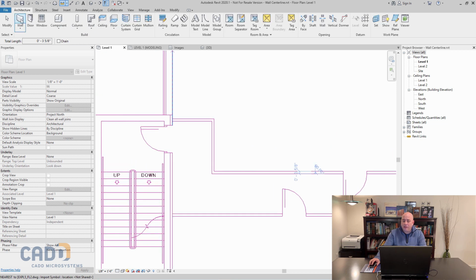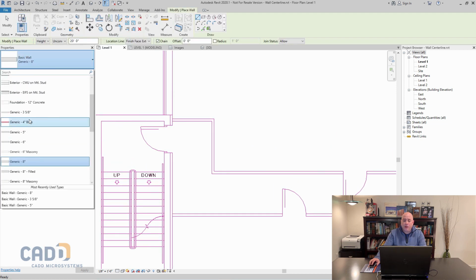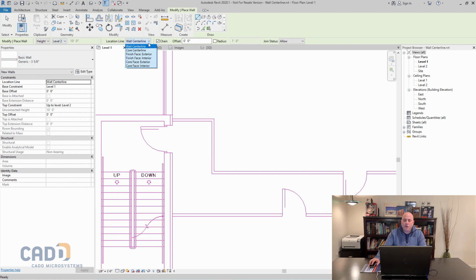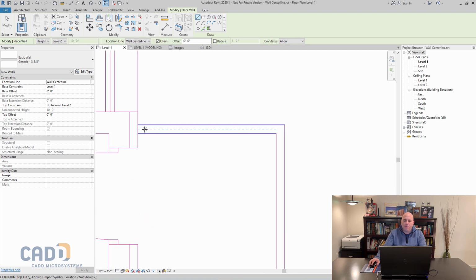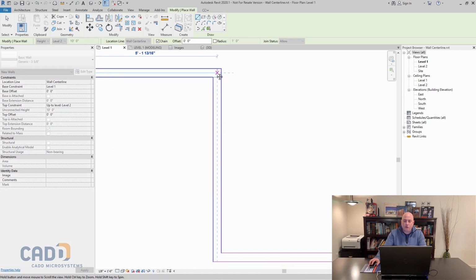With a drawing set as a background, when you want to add the wall elements in Revit, use the wall centerline location line. When you do, Revit will automatically find the midpoint between two lines in a drawing representing a wall. So all I have to do to place a wall is trace over the drawing. It's almost miraculous.